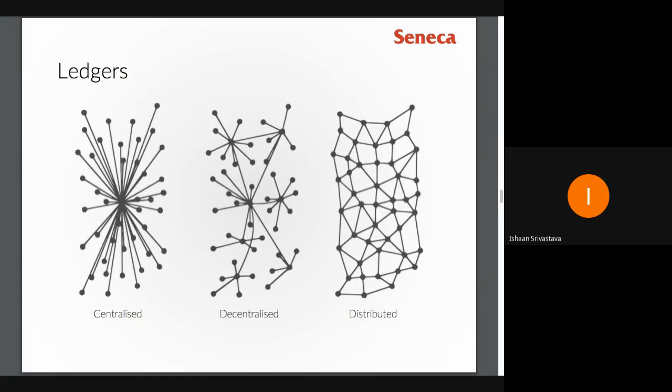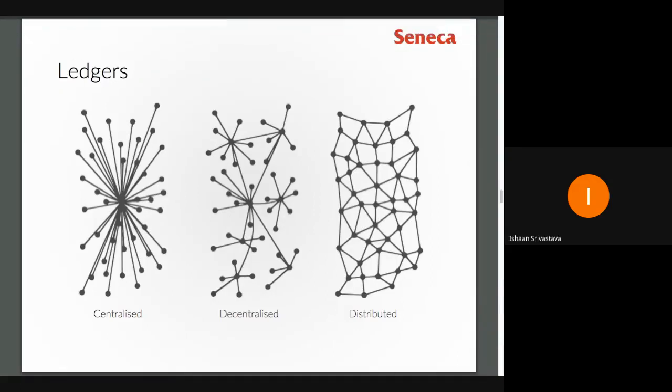Say, for example, if you want to download something online, you have to go to that particular database and download it directly from there. But when you look at platforms like BitTorrent, the data set is kept in multiple places, and you download parts of it from multiple places and then aggregate it all together. That is an example of a decentralized platform. So the key advantage of a decentralized platform is that it's much, much harder to conduct fraud with them.